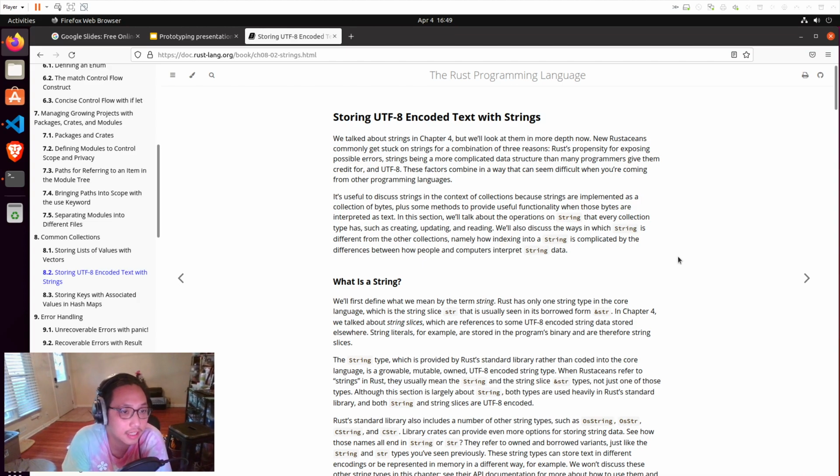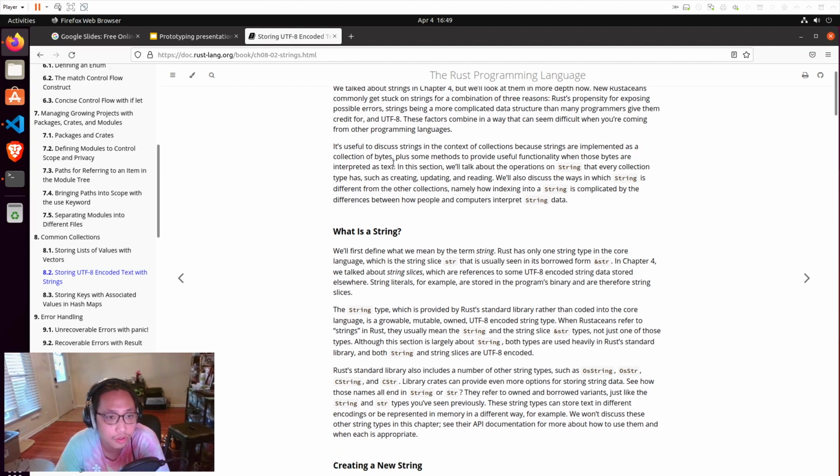Storing UTF-8 encoded strings with text. We talked about strings in chapter 4, but we'll look at them in more depth now. New Rustaceans commonly get stuck on strings for a combination of three reasons: Rust's propensity for exposing possible errors, strings being more complicated data structures than many programmers give them credit for, and UTF-8.